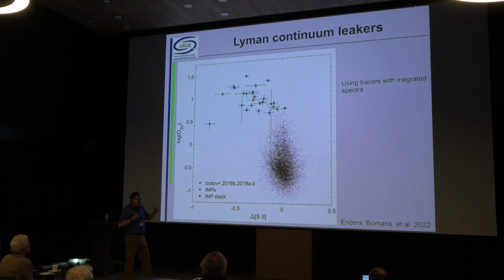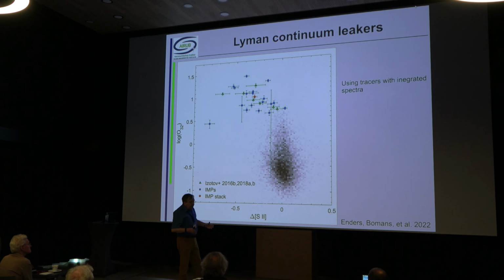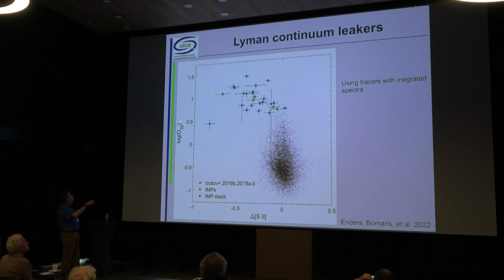When would an H2 region lose Lyman continuum photons? If the stars produce more than the H2 region absorbs. So if you have not enough material, there are leftover Lyman continuum photons which can escape. We call that a density-bound H2 region. And this would show up in a diagram, delta S2, delta oxygen 2, 3. So these are parameters built from these lines in this area.